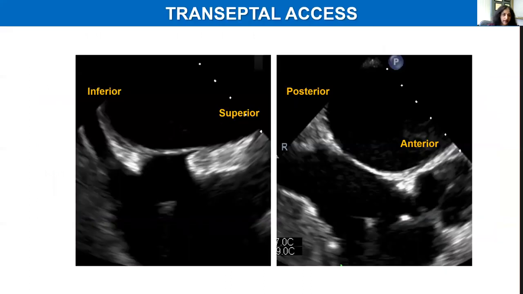So how do we figure out where we are in the septum? So you can do this by 3D or you can do this by 2D. The classic 2D views are the bicaval view where the SVC marks the superior part of the septum and then opposite to that is inferior. The esophageal short axis view where the aortic valve marks the anterior part of the septum and opposite to that, the posterior. And I think when people think of transseptal access, they really think of these two planes, the anterior posterior and the inferior superior.